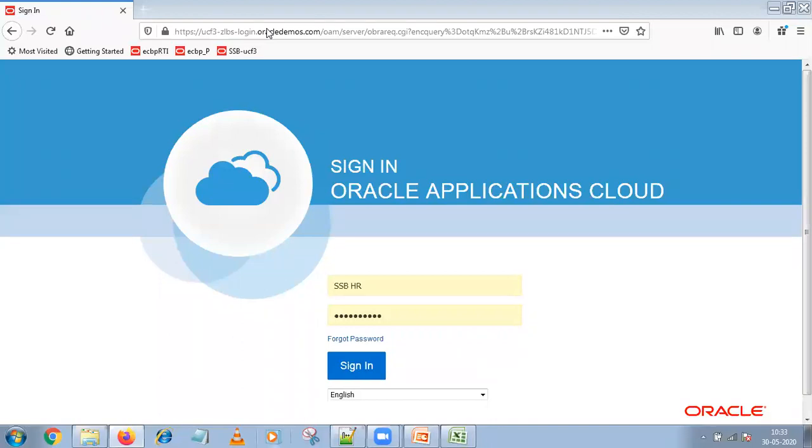So what access do we receive for a Vision application, is it HR access or end user access or line manager access? Because even if I receive HR access, I can't view some things in the line manager view. That's why I just want to know, do we get both employee and line manager access or only HR and line manager access? I'm just asking.